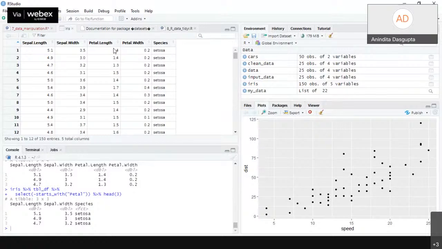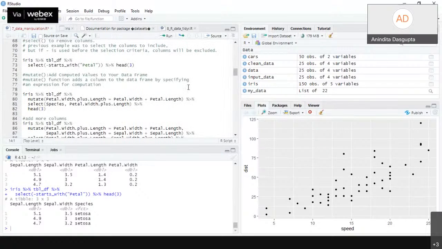Everything else we have tried out: with petal we selected only petals, sepals, with letters, or with only ends with width or ends with length. We have separated and tried out several things. But now when we want to add both columns and get a single column, we need functions such as mutate. So go through the data and check what you want to do for data manipulation.